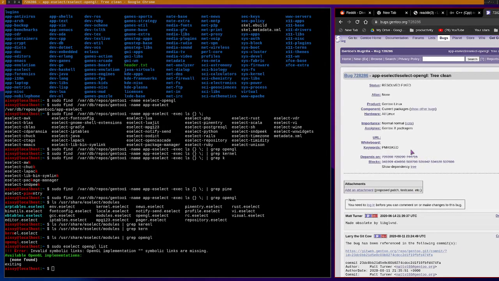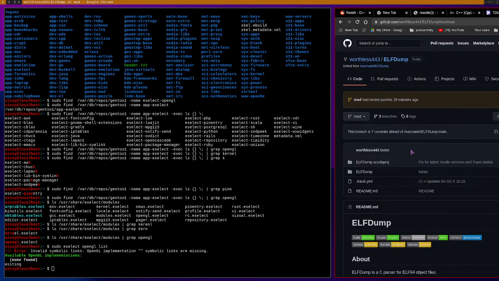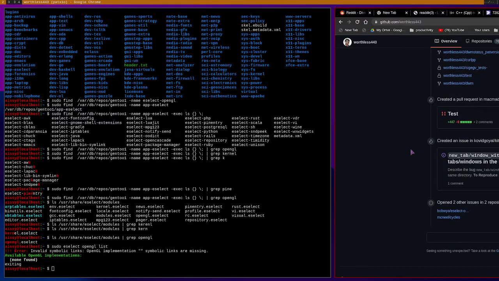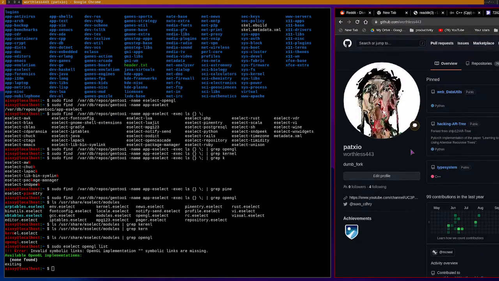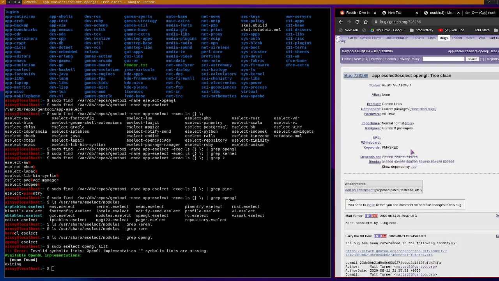So what you can do is provide a bug report. You can submit an issue to the repository that you just cloned and say that the symlinks are broken. That's the best thing you can do for now.